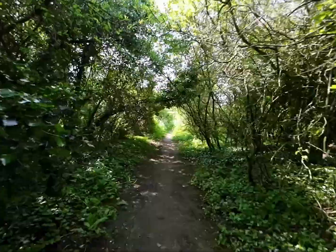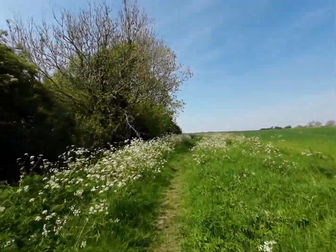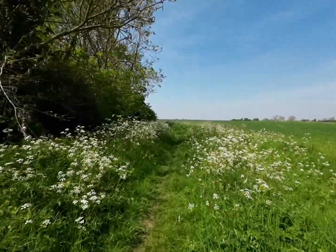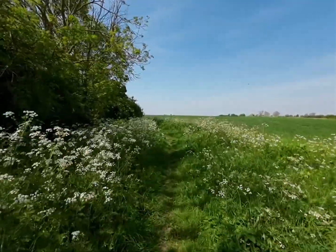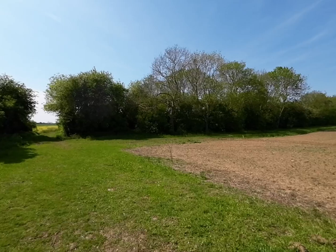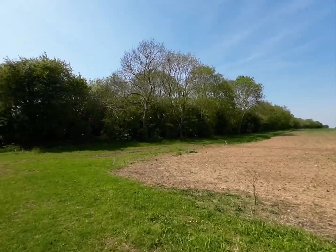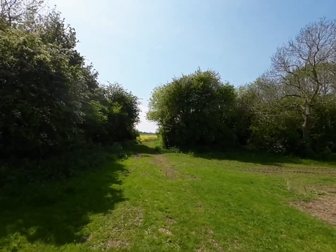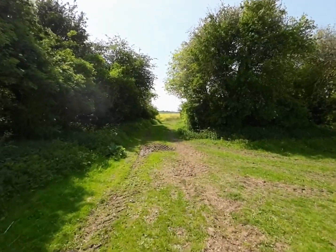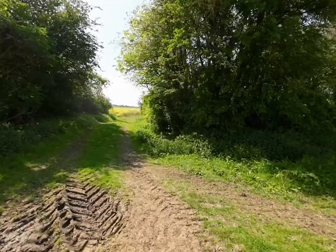So hopefully there'll be some bits and pieces along the way. This footpath seems to be skirting around a little river or stream, so we should hopefully get to where we're going soon. You can tell by the tree line that it looks like we've come to the old railway line. We've just got to find out how we get into the cutting — hopefully it's not too overgrown. Yeah, that's the main thing you hope.